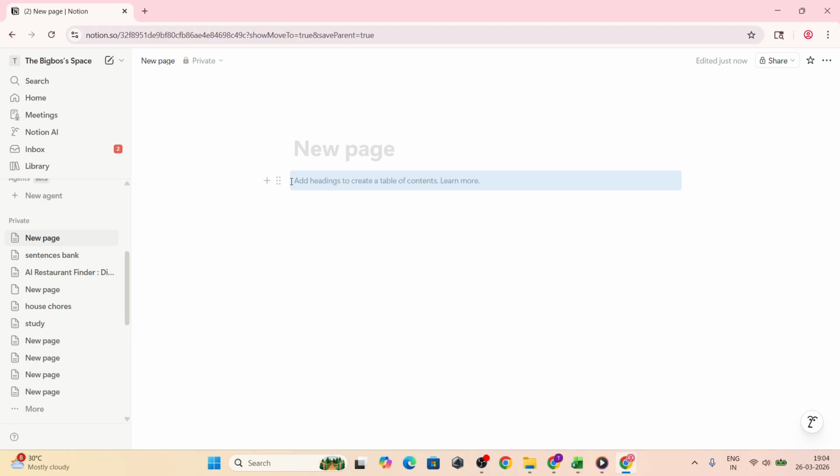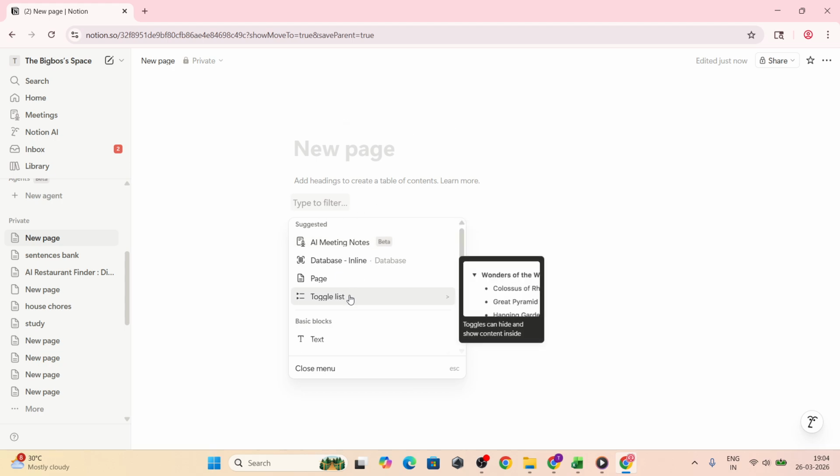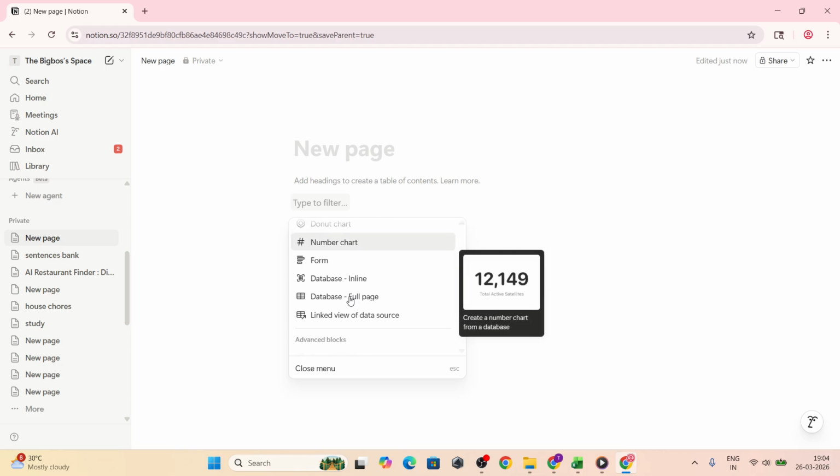If you prefer using the block menu instead of typing, here is another simple approach. Hover your mouse over a new line and look to the left margin for the plus icon. Click that plus to open the full block library. Scroll down until you reach the Advanced Blocks section. In that section, select Table of Contents.